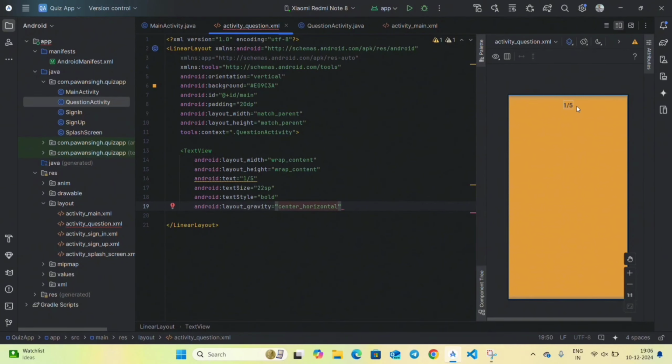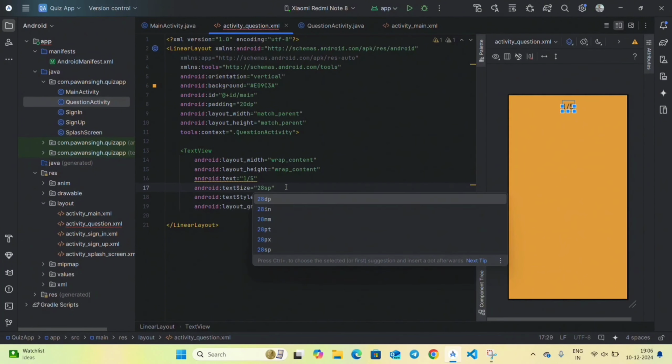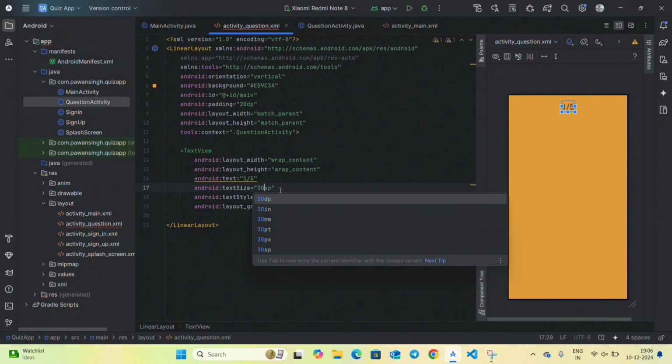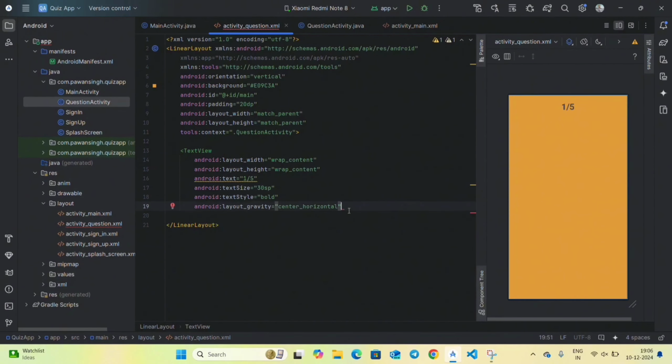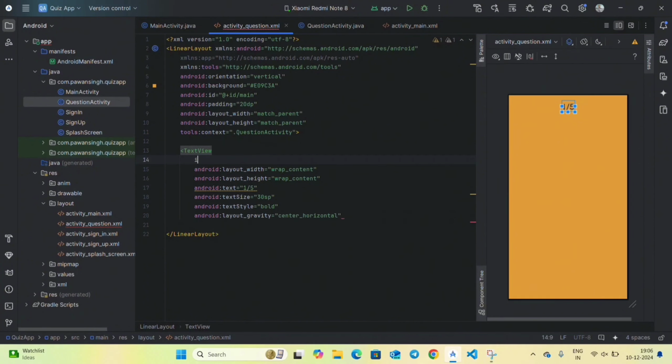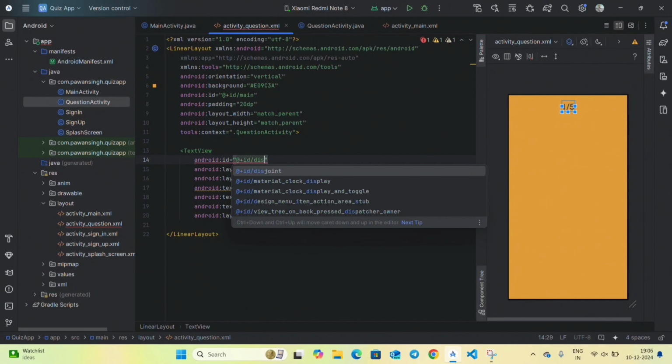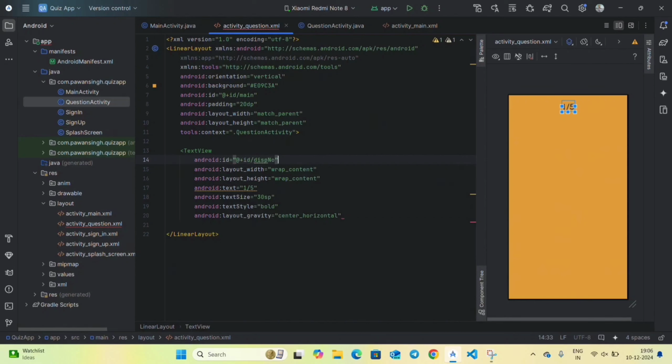It will show the question in the center. We also want the text to look bigger, so make it 28, make it 30 dp. So now question looks good, and give it an ID as display number, because this is displaying the question number, and close the tag.